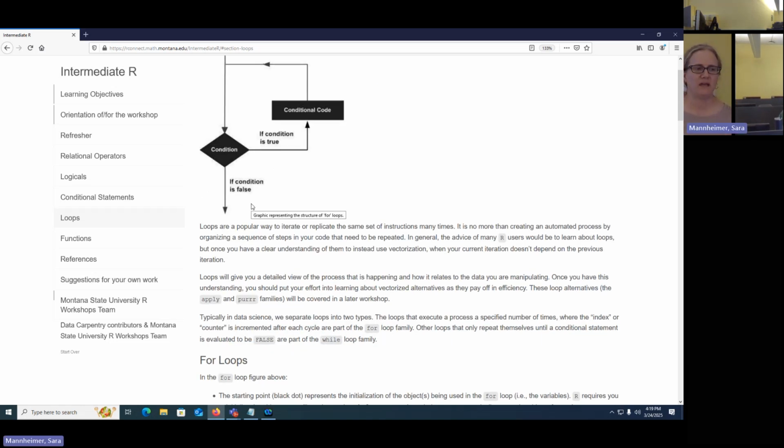And this is a great way to iterate, replicate the same set of instructions many times. So if you're doing a lot of copying and pasting, we want to use a for loop or a while loop as much as possible, just to prevent any copy paste errors. In surveys, I do a lot of data summaries.